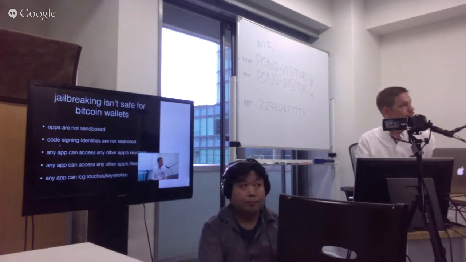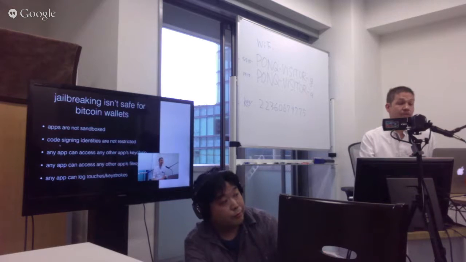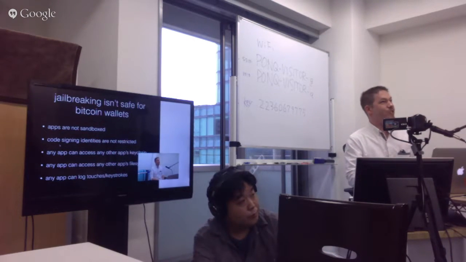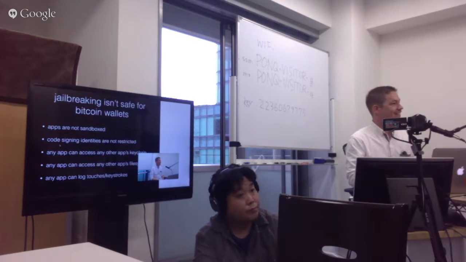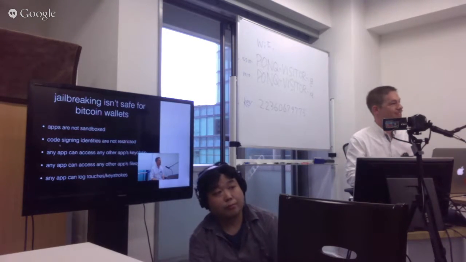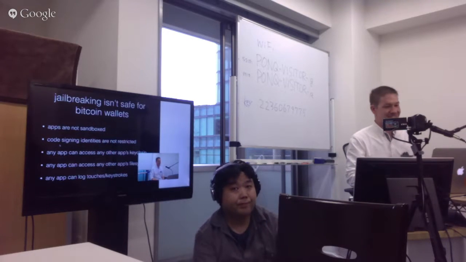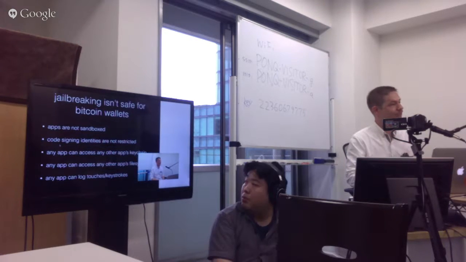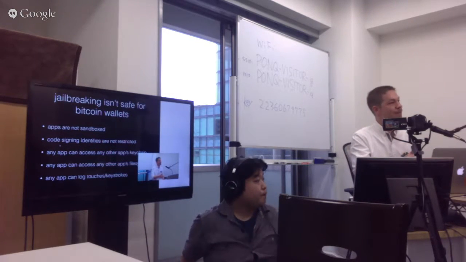Is there a way to detect the device's jailbreak? Yes, actually. I have some code. You can usually detect it. It is possible to hide the fact that the phone is jailbroken, but we do make a good effort to detect if the phone is jailbroken, and then we pop up a warning to the user, telling them that their funds are at risk, and please remove the money from your wallet and put it somewhere safe, or don't. And it'll annoy you every time you launch the app, it'll remind you.